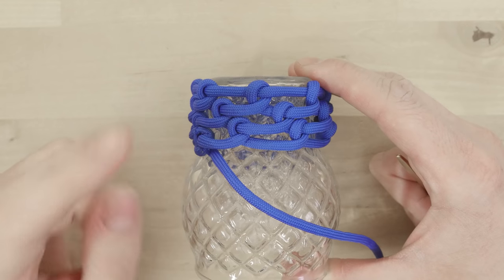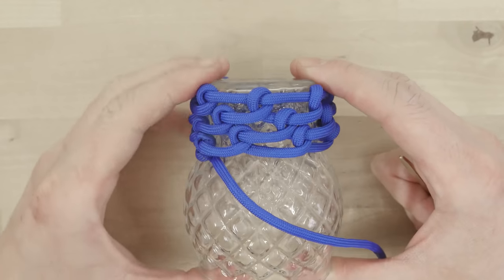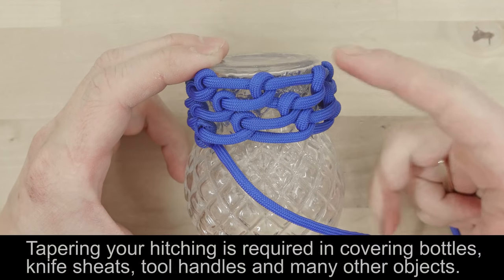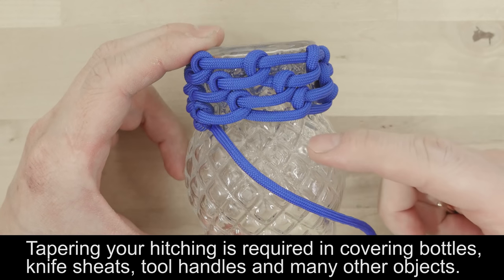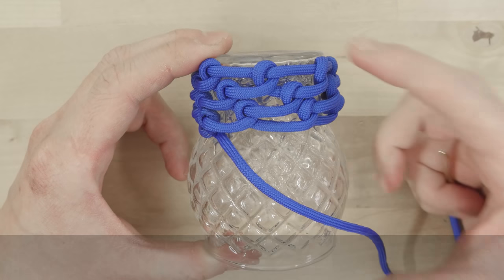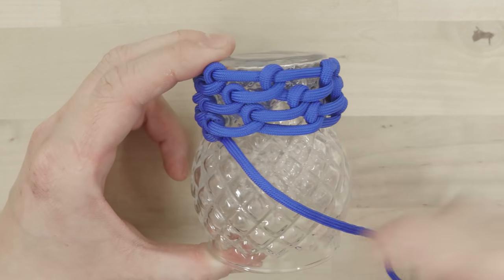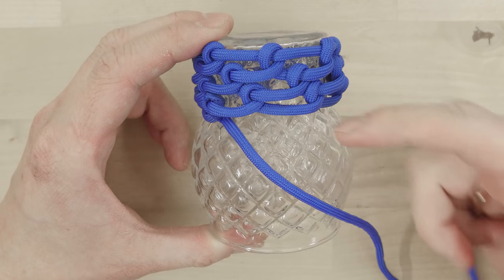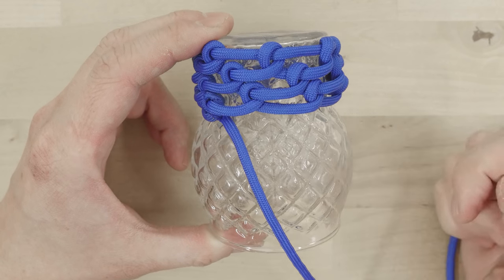The last step is one that many of you are already familiar with. It is how to handle different diameters. So when you're covering an object that gets wider or narrower, how do you handle that transition? So here, I have a few rows of hitches. I'm now going to increase the diameter of my hitching here, where my object gets wider.